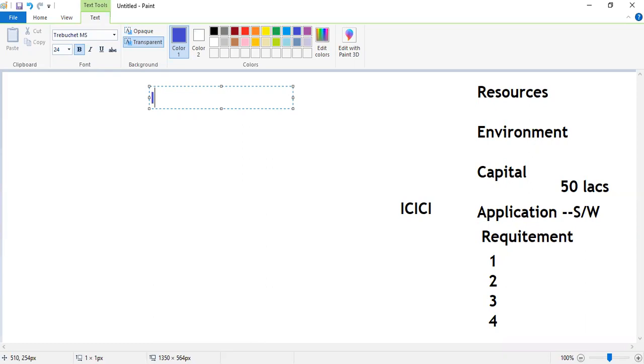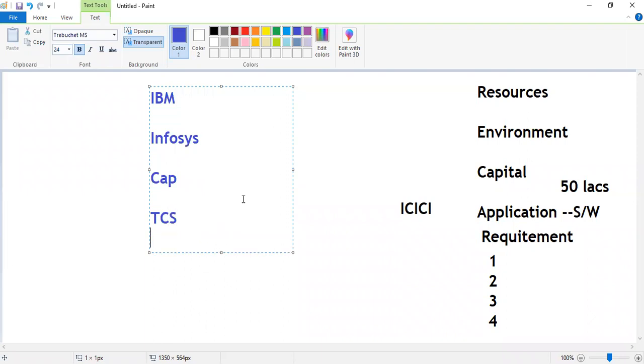IBM, Infosys, Capgemini, TCS, and then Wipro.